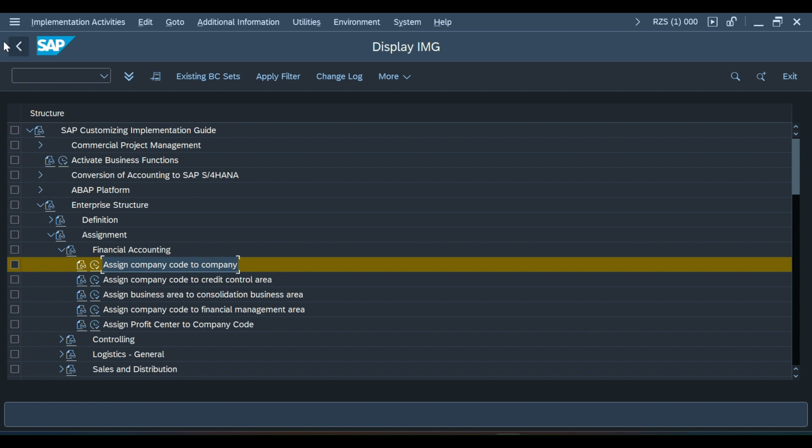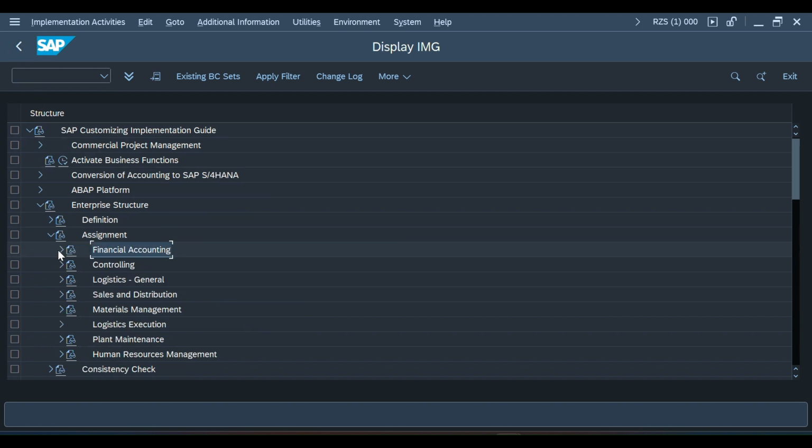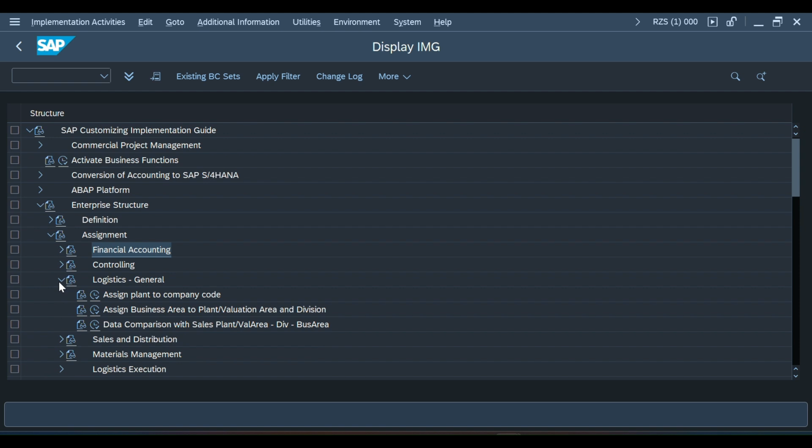Okay, so I have created a plant, then assign. Here I am going to assign plant to company code. So go to Logistics General and here you see assign plant to company code. And this also uses transaction code OX18. You can go and search on Google for this transaction code. Actually I also provide the transaction codes in the last slide, but you can go and check the code. But this is the basic method you must know.